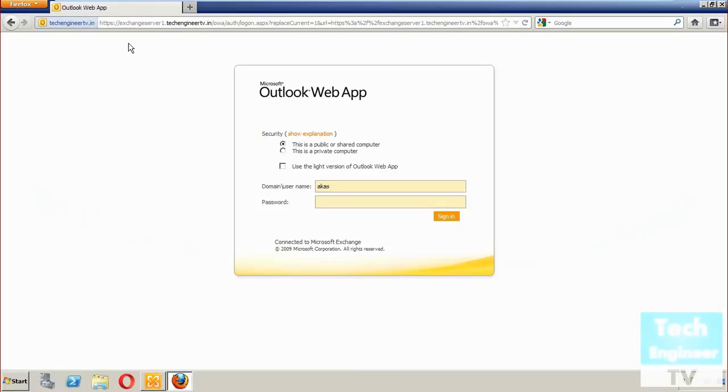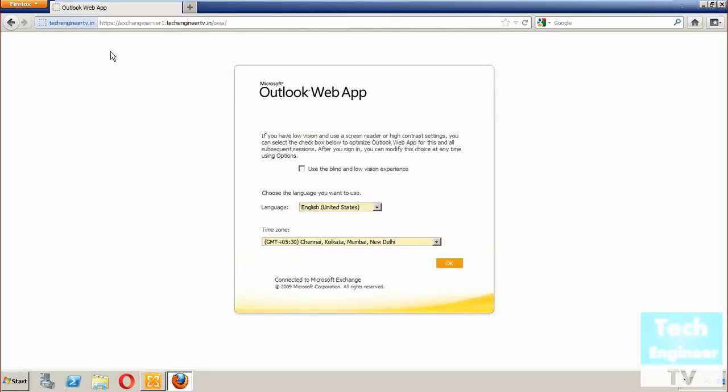Now, the user on which we have the restriction is Akash. Give a password, then okay. We will try to send a mail from Akash.